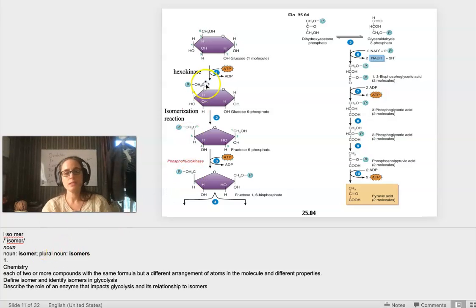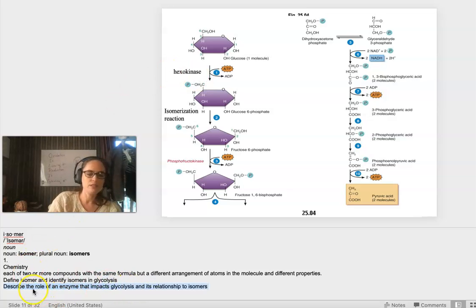First of all, we're going to talk about isomers, which are a chemistry concept. An isomer is two different molecules with the exact same chemical makeup, the same atoms, but those atoms are in slightly different positions. They're bound to different things. So we're going to have some isomerization reactions, which means the atoms are the same, but our enzyme moved an atom from here to here. That's what an isomerization reaction is. It sounds really fancy, but it's pretty straightforward. If this is going to work, you can't be over there, you need to be over there. You've got an isomer.